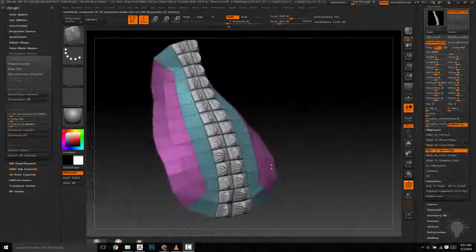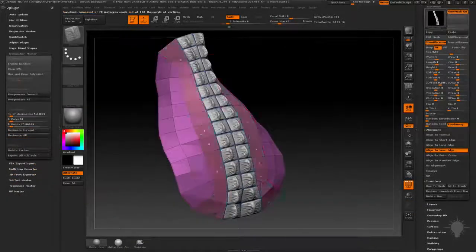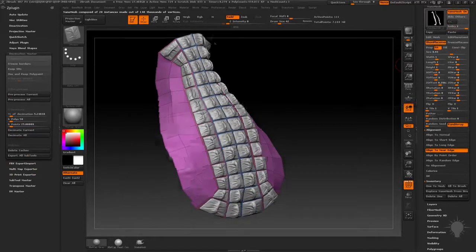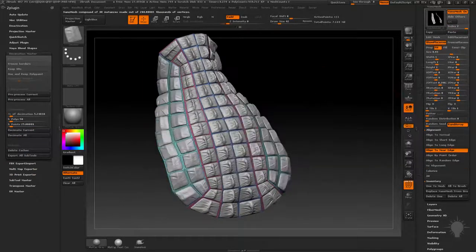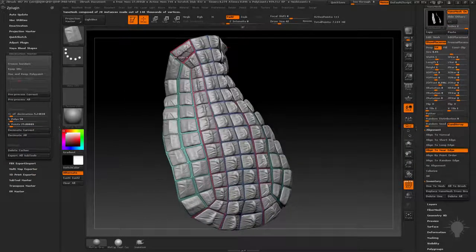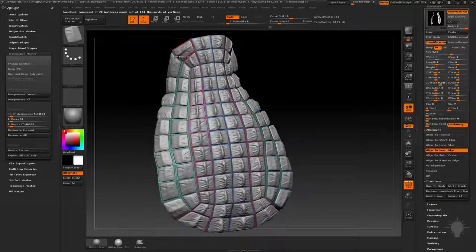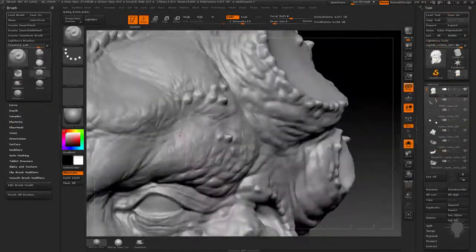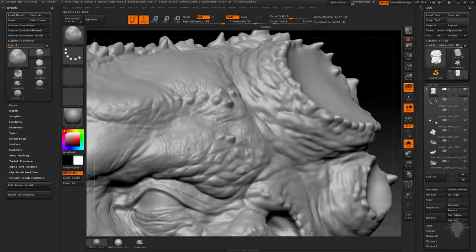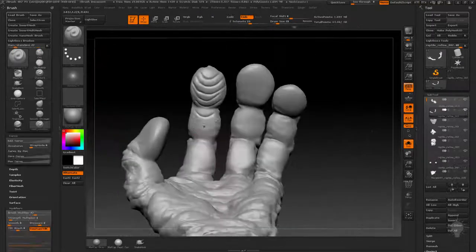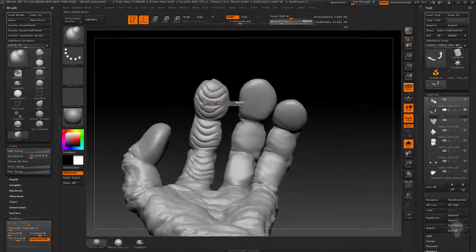This section is another example of using multiple techniques to arrive at similar results. In addition to insert brush solutions, we'll cover nanomesh techniques that you might find more useful for your own creations or projects that you attempt down the line. Once all of our secondary shapes are in, it's time to start detailing. We'll go over retopologizing and projection techniques to create meshes that detail and smooth more predictably.